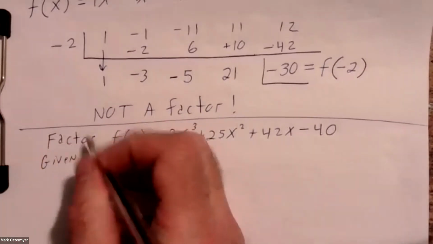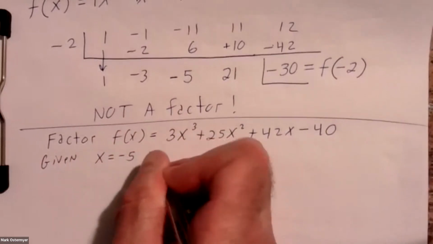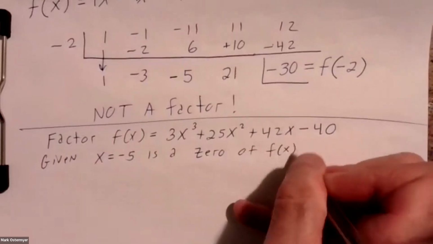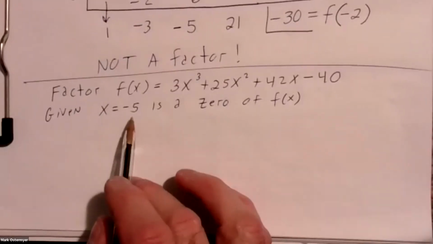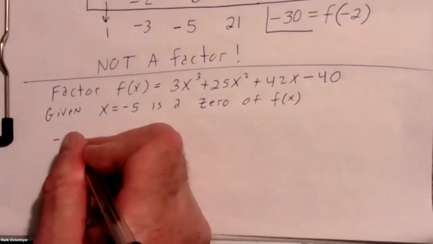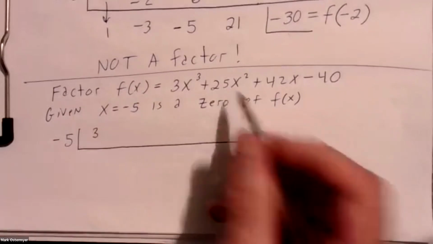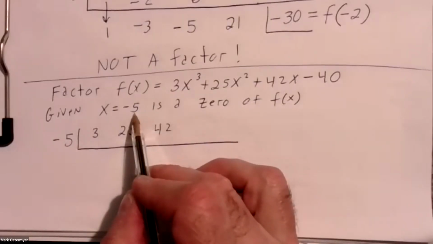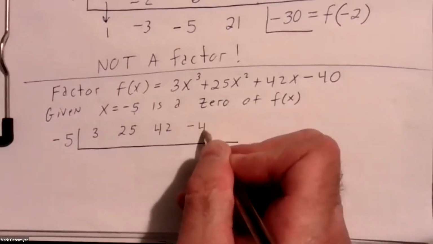Let me give us a little jump start here, ladies and gentlemen. I'm going to indicate that x equals -5 is a 0 of f of x. That should be more than enough information to completely factor this down. Here we go. So I'm going to divide synthetically -5 into the coefficients of this polynomial function here. And what would I expect from my remainder? What had I better get from my remainder? 0. And if we don't, then this could not be a 0, and this is a contradiction. So we better get 0 remainder. Let's see if we do.